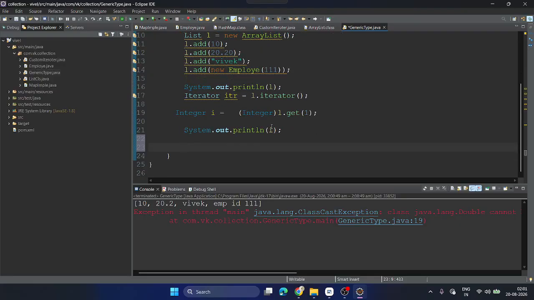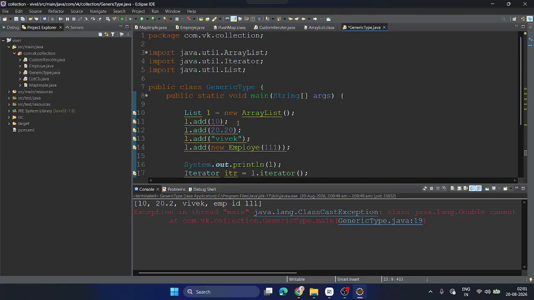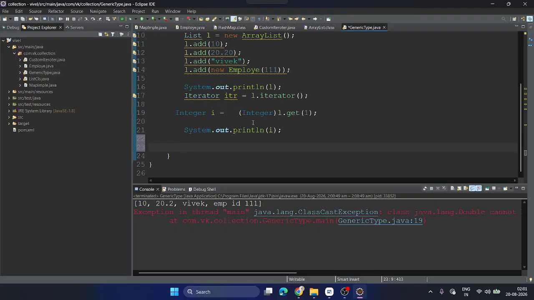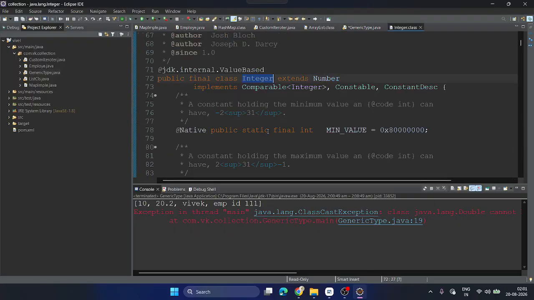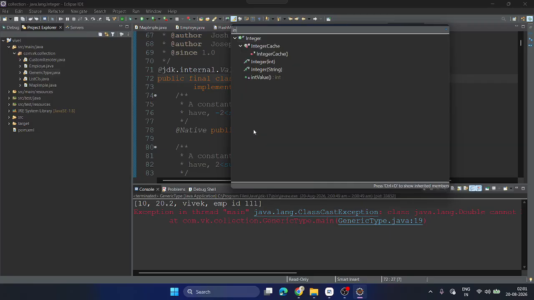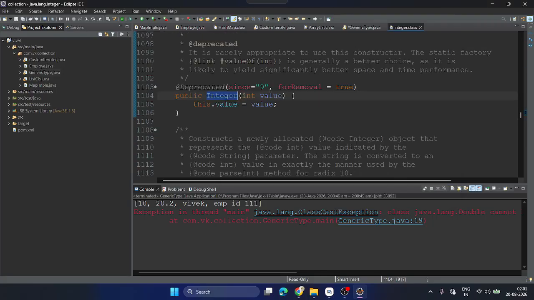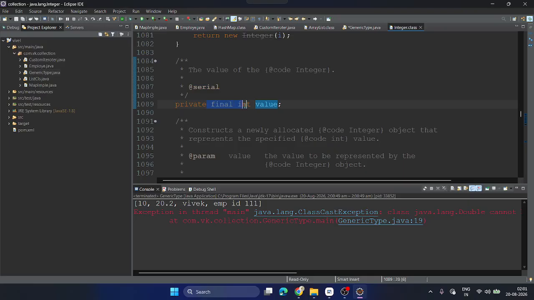So with the generic concept, we can create a list as a generic. One more thing I want to show you inside the implementation, Control O. Integer is internally taking an int value, the final int.